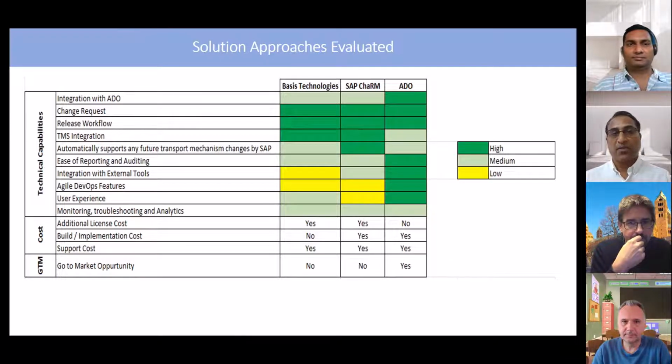From these, ADO came out as a good combination of leveraging the standard ADO and the standard SAP TMS APIs, plus giving the flexibility to customize to Microsoft needs. So that's where we moved towards ADO, where we are not building everything custom. We have a lot of standard SAP APIs we are leveraging, we are also leveraging ADO, and we are just connecting the glue in between. That's the solution we narrowed down to, and that's the solution we have built. It shows the different features and how they are stacked against each other.